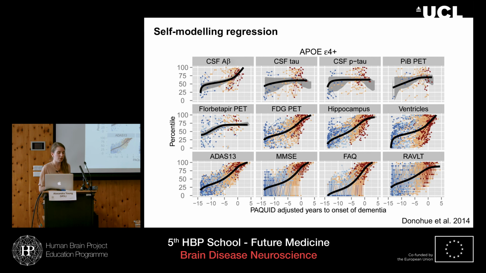And here's another example of this kind of self-modeling regression technique that's been applied to quite a range of biomarkers by Mike Donohue. This resolves some of those problems that they were having with cognitive test scores becoming abnormal very early. I think one of the key things for these types of progression models is looking at more homogeneous populations. So here they just looked at ApoE4 positive individuals, so you don't have the problem of different individuals having different underlying conditions, particularly in the MCI populations.